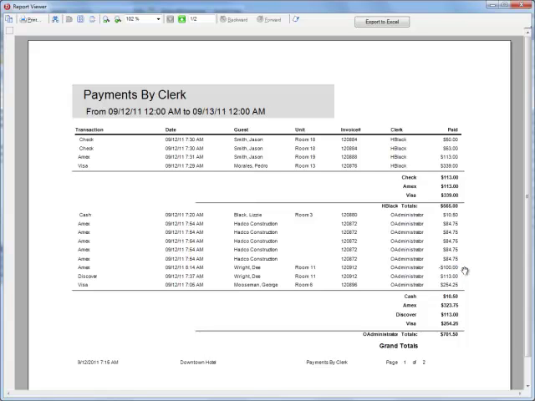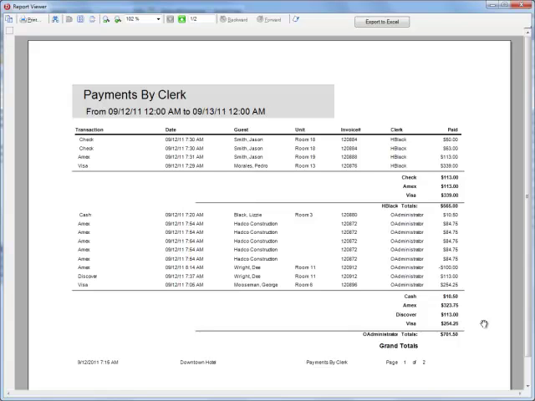Subtotals are shown for each username logged in, displaying how much money an employee brought in for each payment type and in total. This report can be used for balancing out a front desk employee's cash drawer at the end of their shift by running the report for the entire day and looking at the payment received per user logged in, or by looking at the report during a specific time period of a shift.